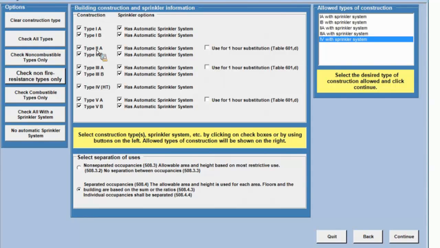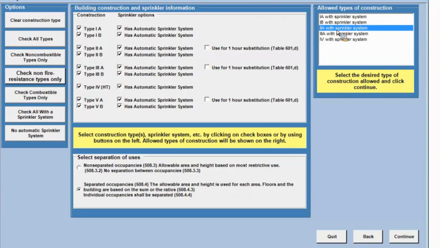And you think, well, where did I get that? Okay, if you look at type 2A, if you hold the cursor over that, you see it shows all non-combustible, 1 hour frame, 1 hour floor. So for each one of these types of constructions, if you're not sure what it is or don't want to go grab your code real quick and look it up, Plan Analyst will give you a quick, short synopsis of what that building is.